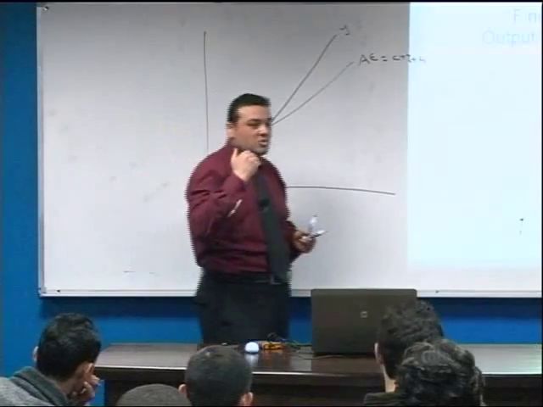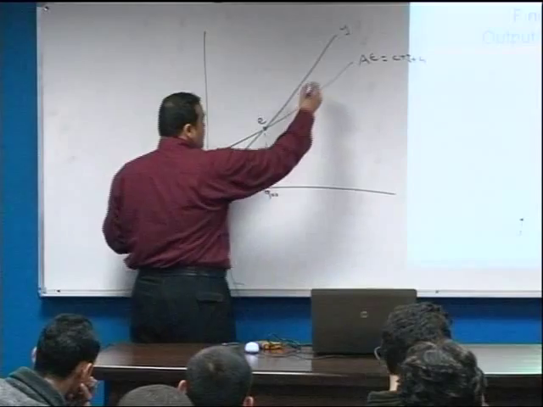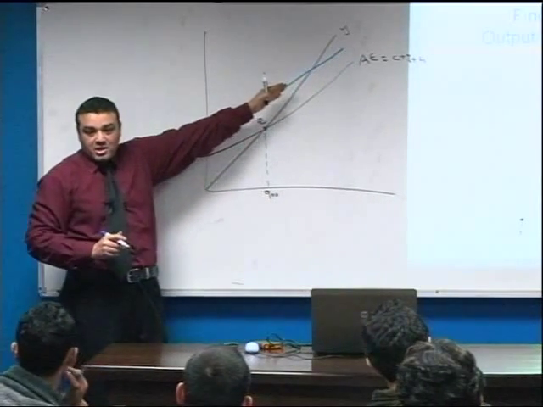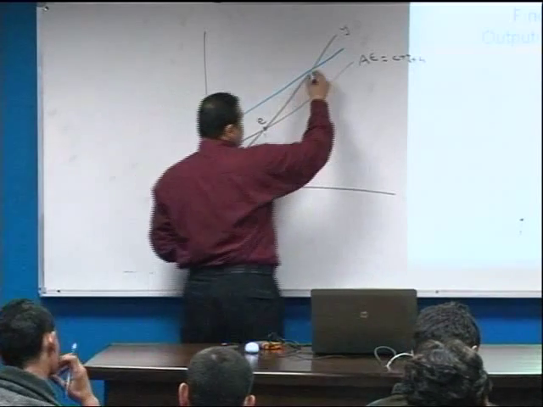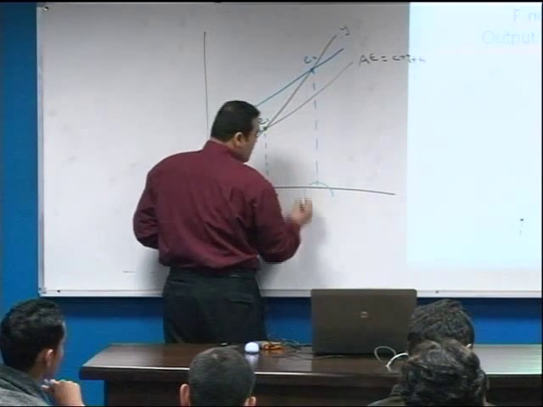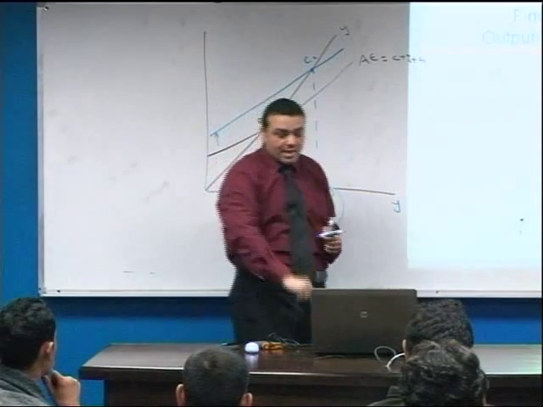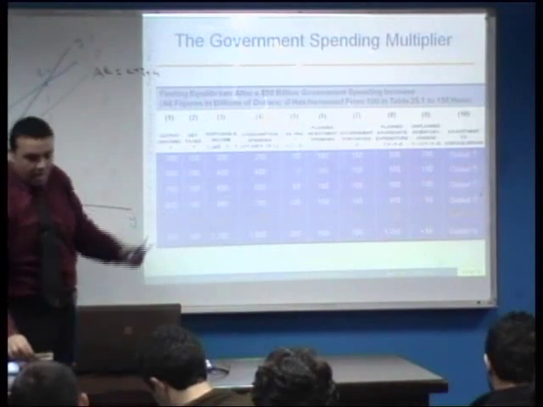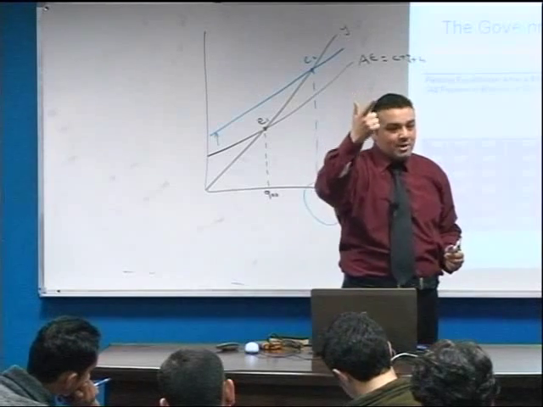If the government decided to increase its spending by $50 million, what happens? There is an upward shifting of the aggregate expenditure function parallel to the previous one. So in this case, we have a new equilibrium. This is E1, E2. How much is the new equilibrium aggregate output? This is the question. So let's go to the same part. In the previous exam, the government spending increased by $100 million, as you see.